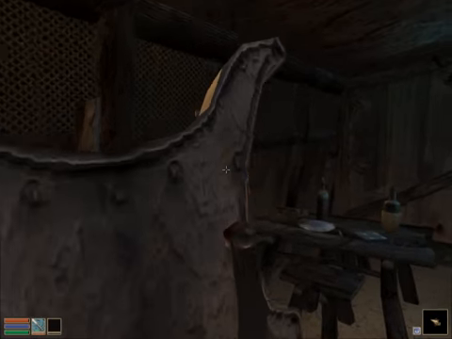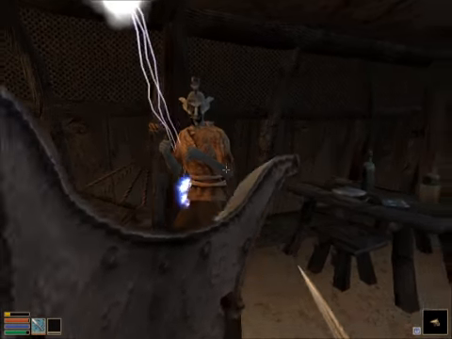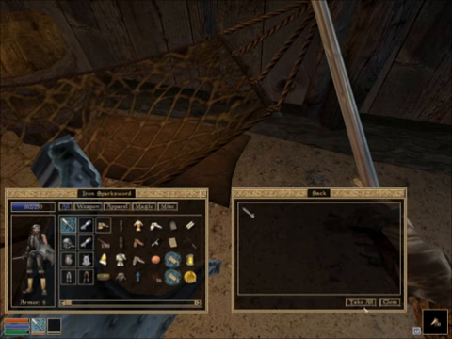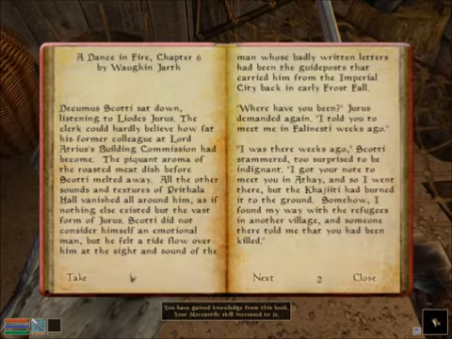Basically, he just tries to punch you, so he's really not a challenge. And now because we just killed this guy, we basically have just gotten ourselves a house.